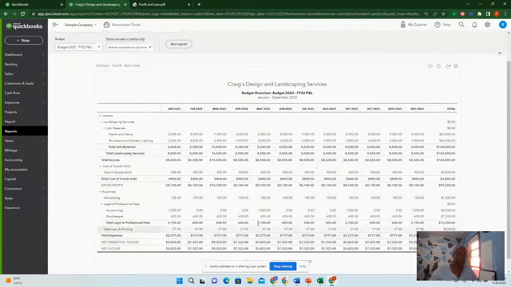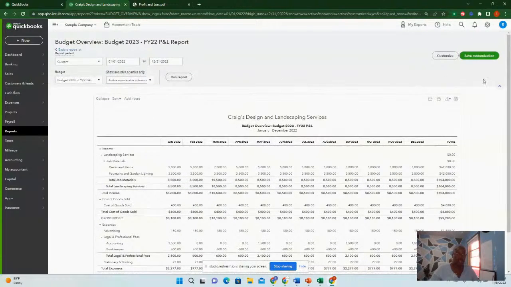So this is the report, and when you do that, it will not show you all the columns and all the entries. The only thing you will see on your budget is the lines that have information inside of them. So if you notice, it's collapsed. Anything that has zero, it does not show you. Okay.